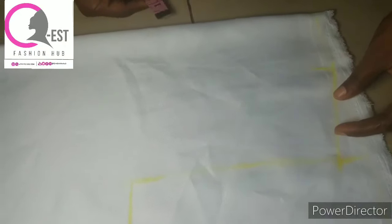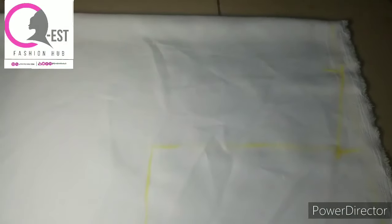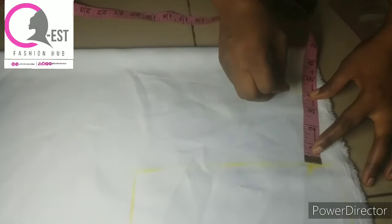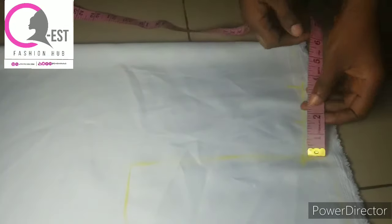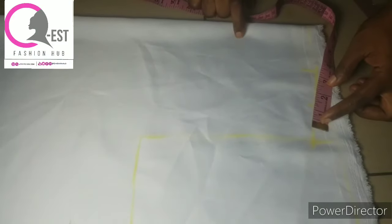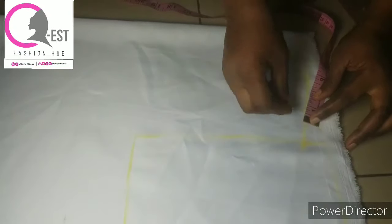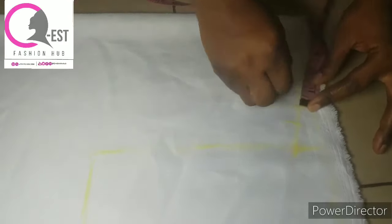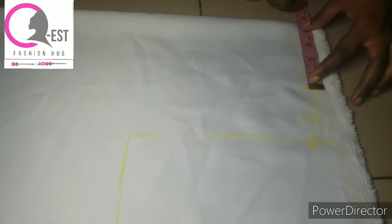The original neckline I want is 7 inches. What I have left at the shoulder is 4 inches. For a camisole the shoulder strap is supposed to be very small — I want mine to be 1 inch when I'm done hemming. So I'm going to cut 1.5 inches. I found the midpoint of the 4 inches remaining, which is 2 inches, then marked 0.75 inches to the left and 0.75 to the right — giving me 1.5 inches total. Then I modified my neckline.